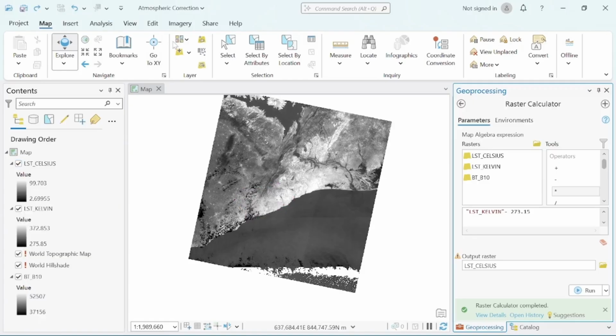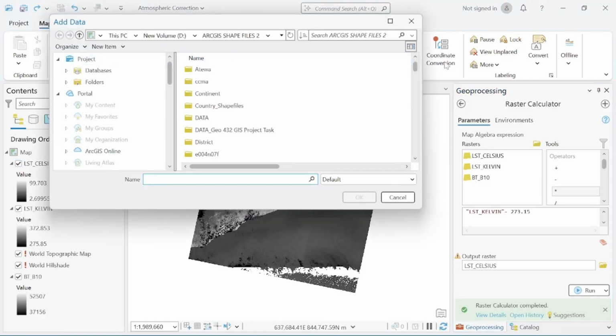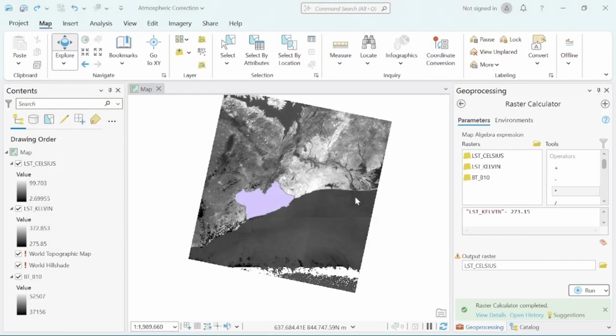No, this one too. So you look for a plain shapefile that does not contain any county or any district inside. So let me search and see if I will find a shapefile for that. Alright, so let me use this one. Alright, so this is my shapefile.